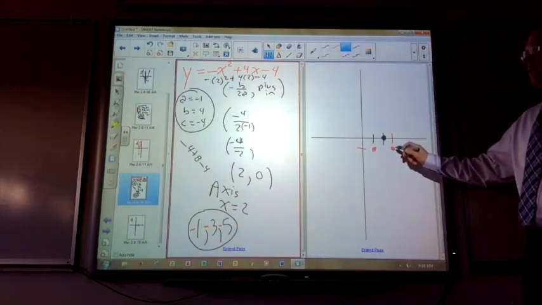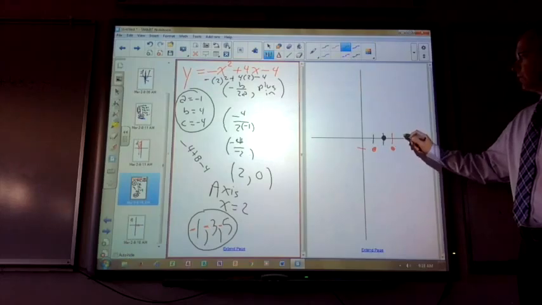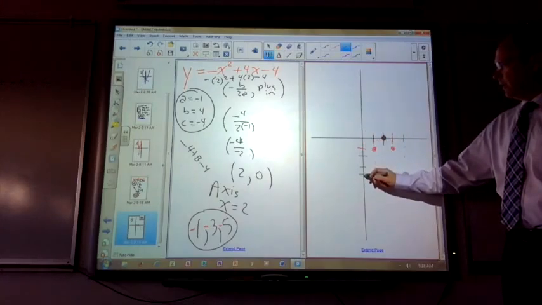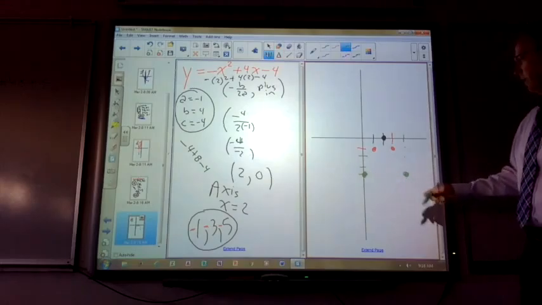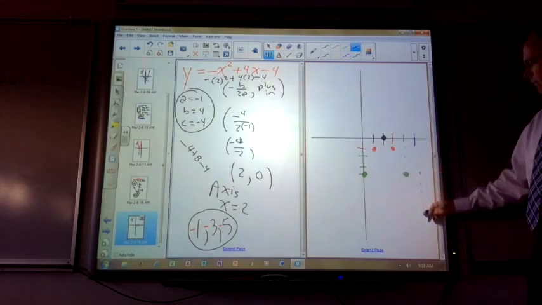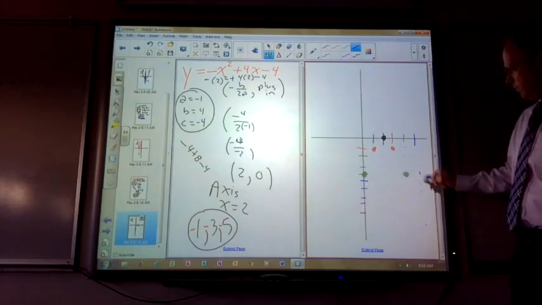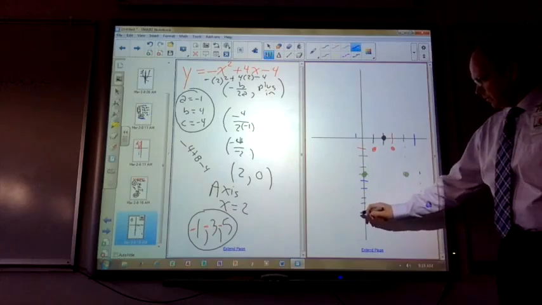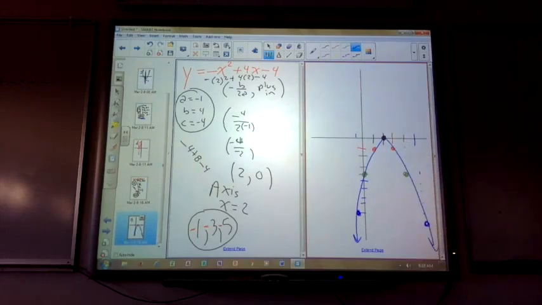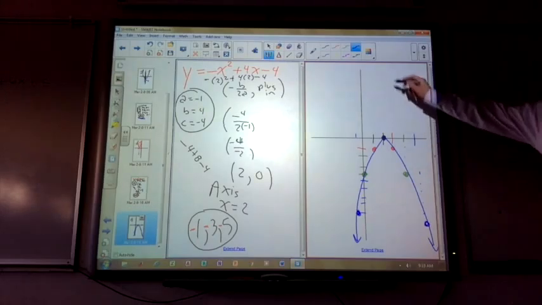What's next? What do I do from the red point? Right 1 and down 3. And then left 1 and down 3. I guess I could even go a little bit further. We have a little bit of room. And then I'm going to go right 1 and down how many? 5. That's correct. Pretty close? Was I using a ruler? So I'm going to be off a smidge. Axis of symmetry is doing this, right?